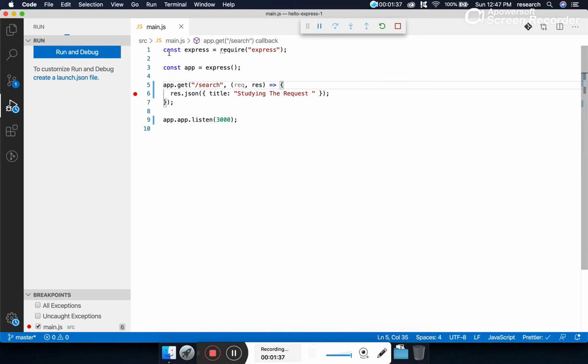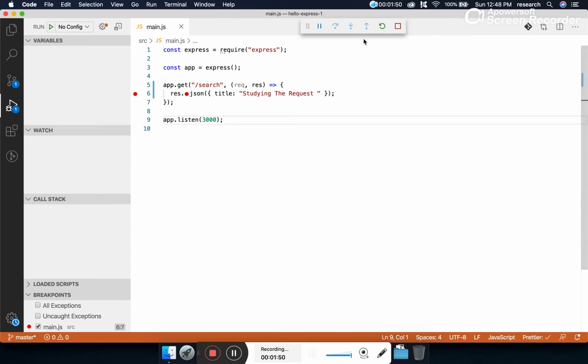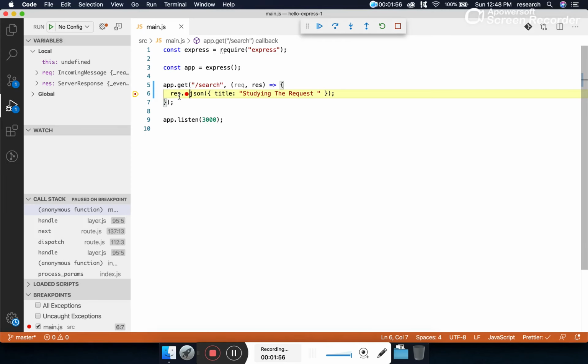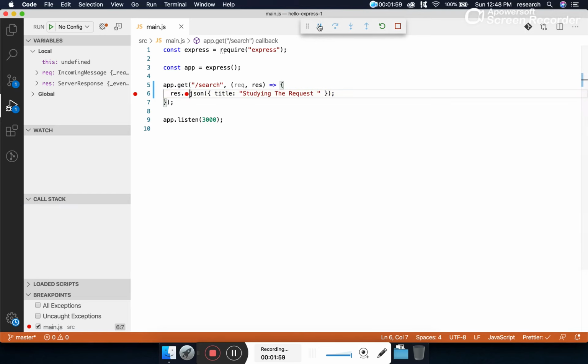Run and debug, let's call Node.js. Okay, sorry, there is a double app. Okay, the server has been started. Now you can see that the request has been sent here.